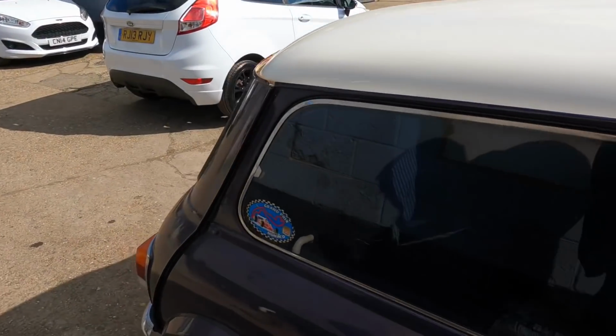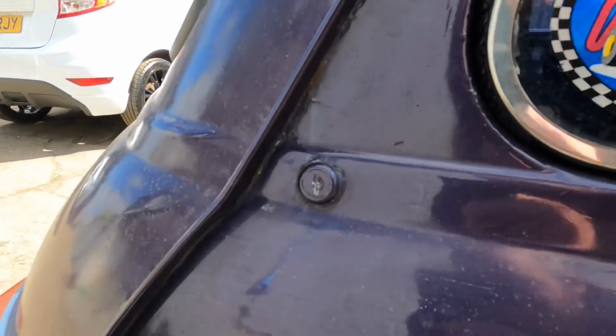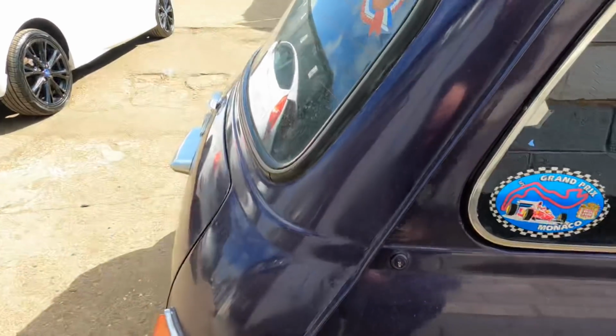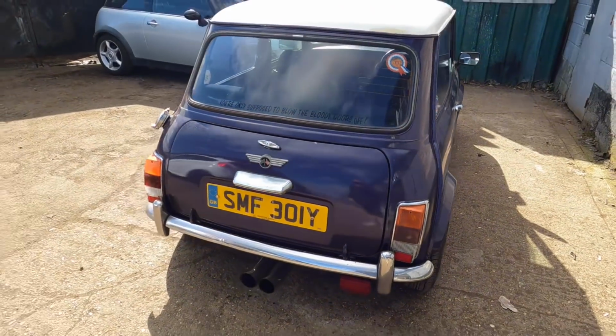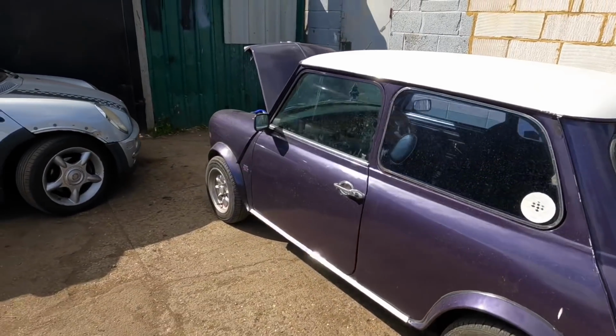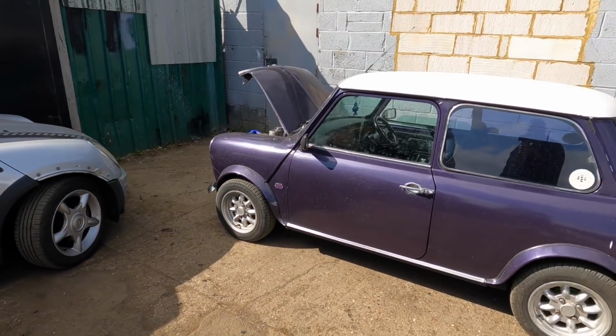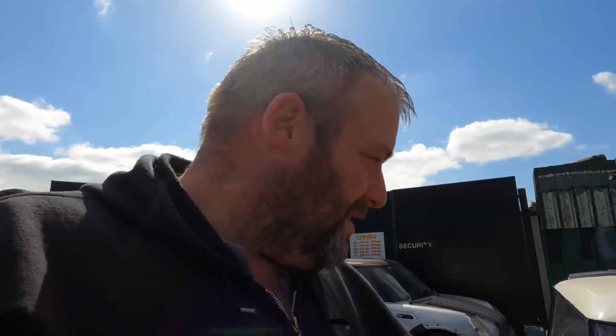Yeah, nice little Mini. Some funky filler work going on around there and some kind of random key, which none of us know what's what. I was tempted to buy that and do it, but I know full well I'll end up opening a can of worms with that one. That won't be no quick blow over and earn some money out of it. He bought that relatively cheap. I think that, well, they make thousands now.